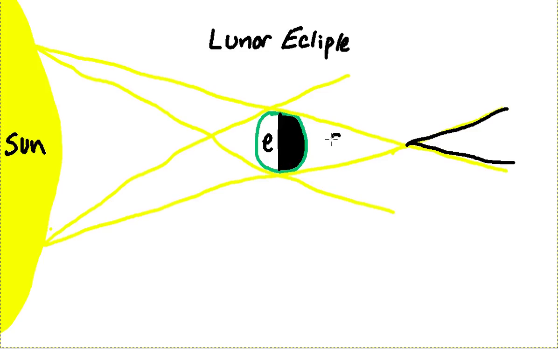So a lot of you have probably seen this before. It's much more common. And you might have noticed that the moon looks kind of red when it occurs. Well, the reason why is some of these light rays that are able to just skim the surface of the Earth pass into the atmosphere. And when the light rays interact with the atmosphere, they get absorbed by it, and then they get re-released. And when they are released, some of their energy is absorbed by the atoms or molecules. They vibrate, get excited. Some of that energy gets left behind, so the waves actually get stretched out.